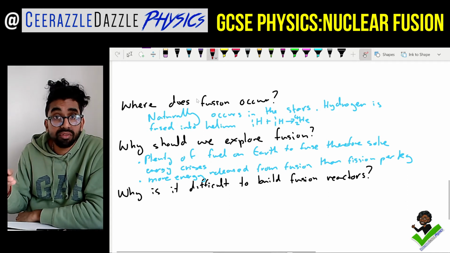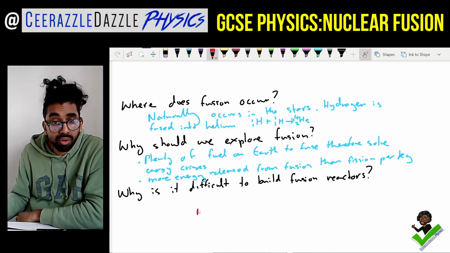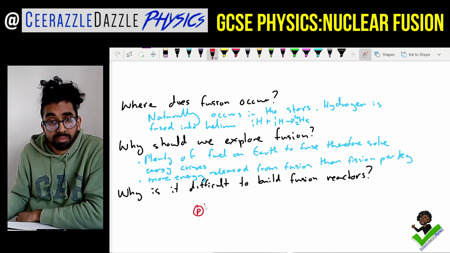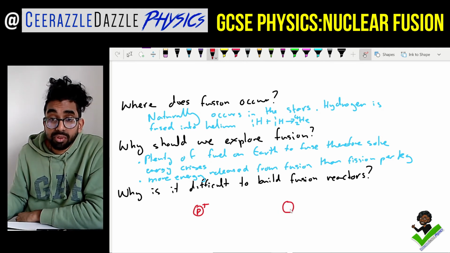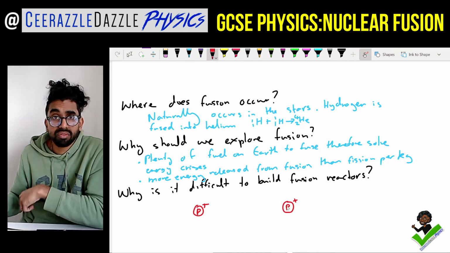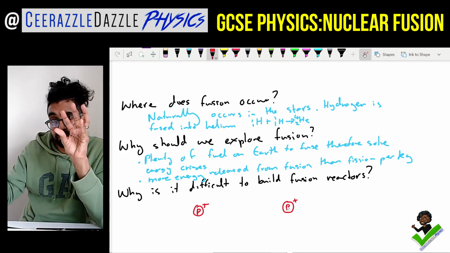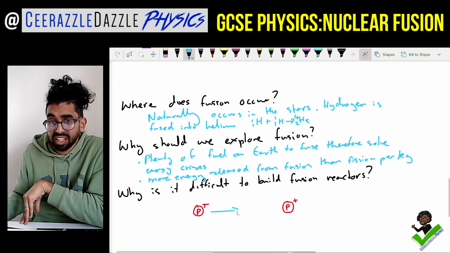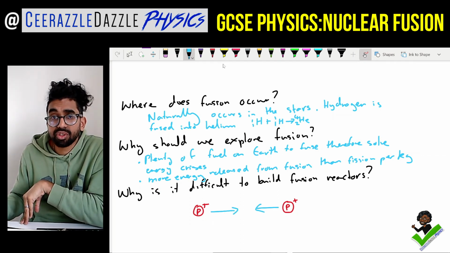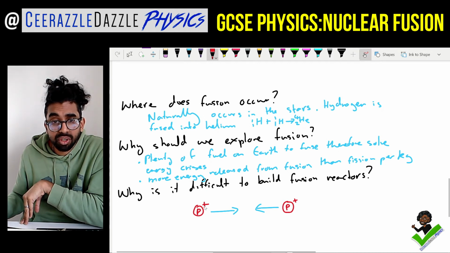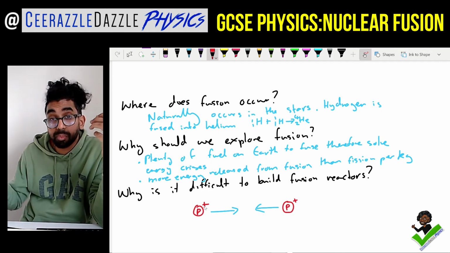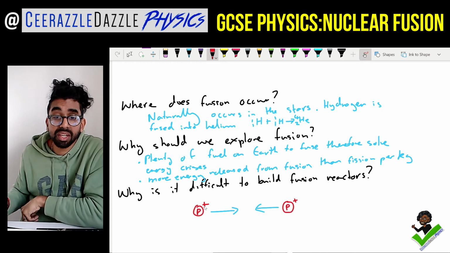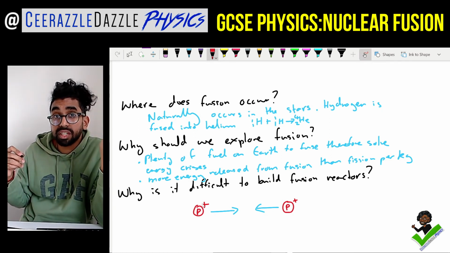Right, so let's just say we're going to fuse hydrogen. In hydrogen, you've got a proton in the nucleus, and obviously it's positively charged. And let's say you want to fuse it with another hydrogen nuclei. There we go. And obviously it's another proton. Inside the nucleus there's only one proton in both of them. If you're trying to fuse these both together, surely we can see that they both have the same charge. We know that like charges will repel. So there is a repulsion between them. So you've got to overcome this repulsion, guys.